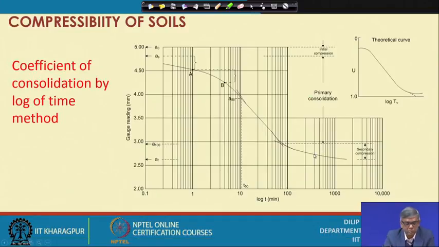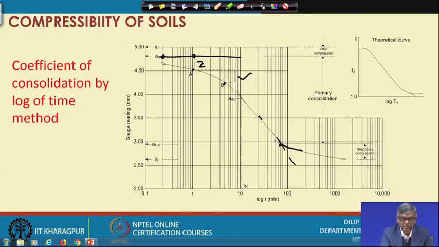Once again we come back to this curve. As I have mentioned, you produce this back and draw the tangent here, the intersecting point here is A 0, and you choose a point here and here. Between these the distance is z, then I will mark one point above this z. That point is suppose C, and then draw a horizontal passing through it, intersecting this, that is A 0, and this is A 100. So, A 50 will be the midpoint of that, from there we will get T 50, and that finally will be equated to get the coefficient of consolidation.